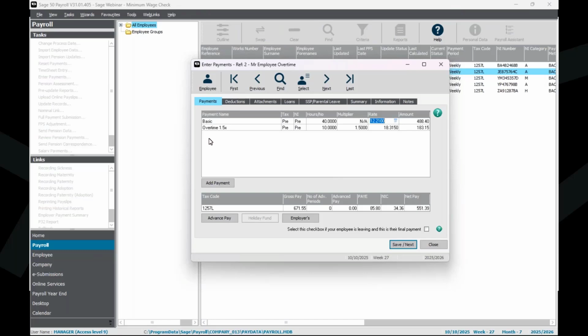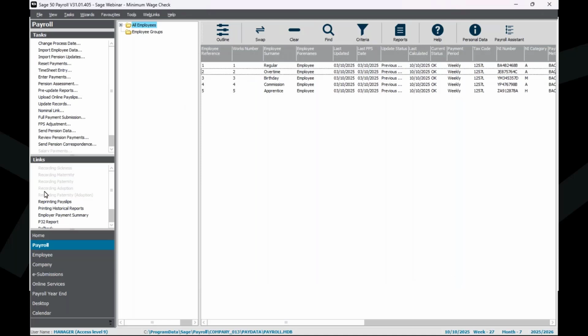So again, because the overtime is a premium element, that isn't actually included in the calculation. So although at first glance, it might look like they're getting above the minimum wage on average, because overtime is included, we do still want to pay them the £12.21 for their basic. So the national minimum wage checker has adjusted that accordingly for me. So that's it for employee number 2.